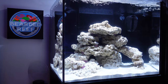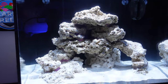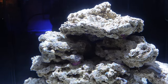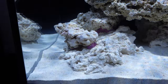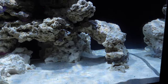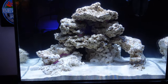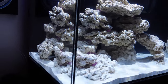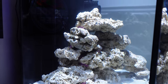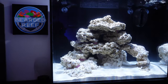This is the aquascape now the water's cleared up a little bit — still a bit cloudy — but the sand's in too. I've turned up the whites just to make it better for the video. I'm really happy with how the aquascape looks, it's kind of what I had in my head. There's plenty of space for different coral placement and it should look pretty good when it fills out.